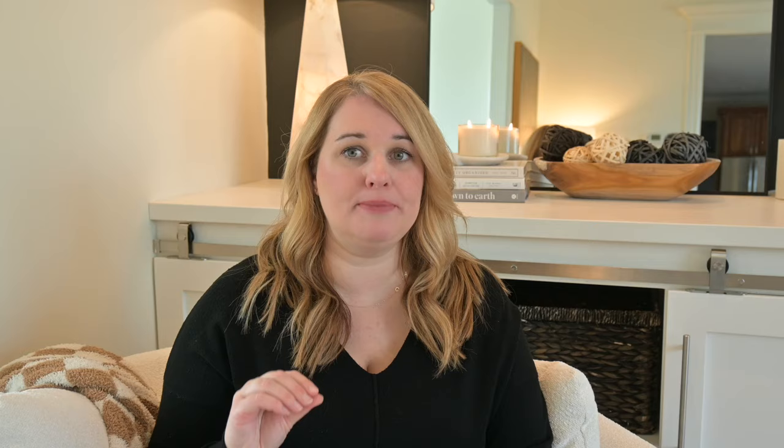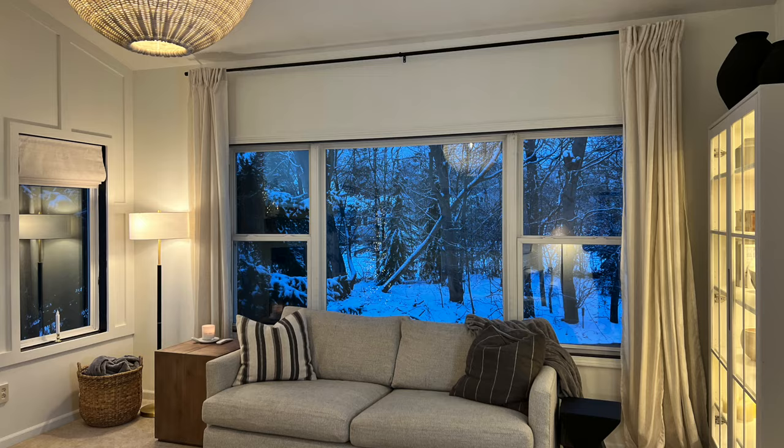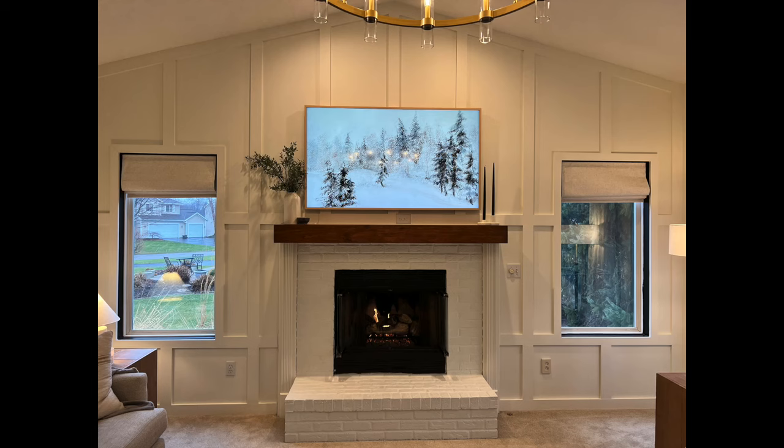I kind of did this in one of my houses where I painted just the inside of the window trim. I didn't want to overkill it with the black and have it be too modern, so I just did this subtle one piece of trim inside and it just took the room to a whole new level. Here's another example where the windows are black and they have some nice curtains — curtains just help make a room extra cozy.